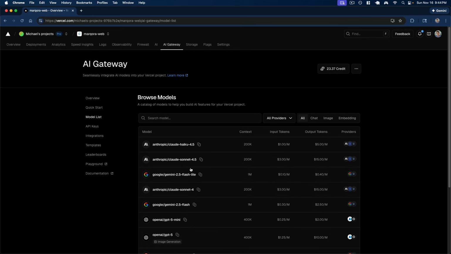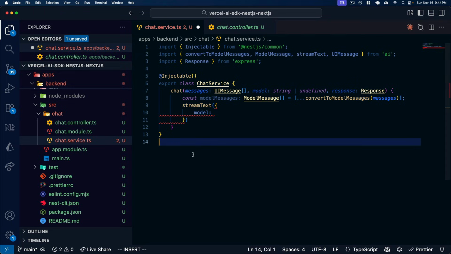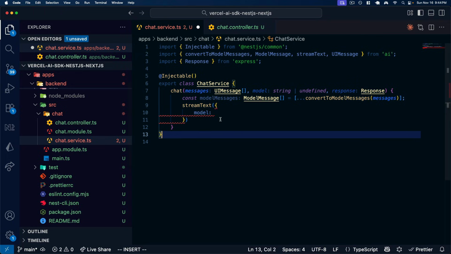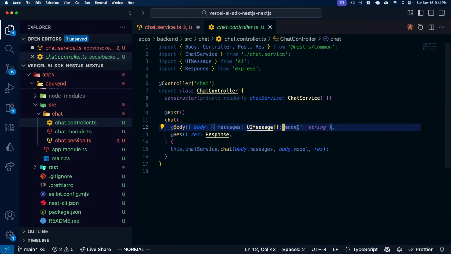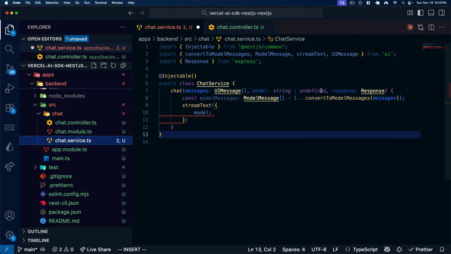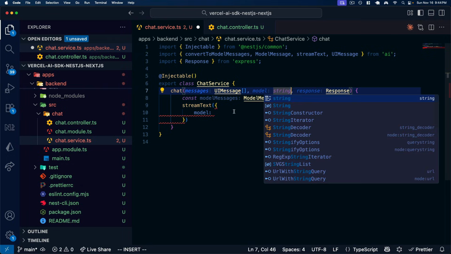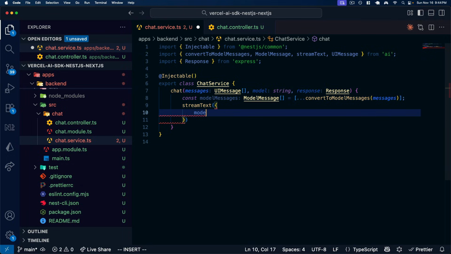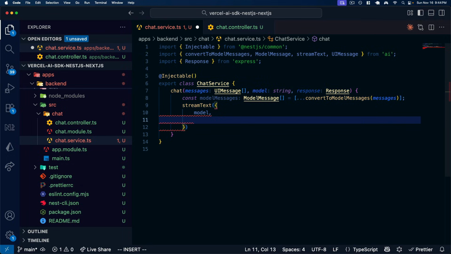Now in our case, like I said, we're going to be passing this from the UI itself so that we can dynamically change this at any time. So let's go ahead and make the model actually a required field. We'll change it in our DTO. And then in the chat service, we'll say the model is always defined and then just set it on streamText. So now we're choosing the model using the Vercel AI Gateway.